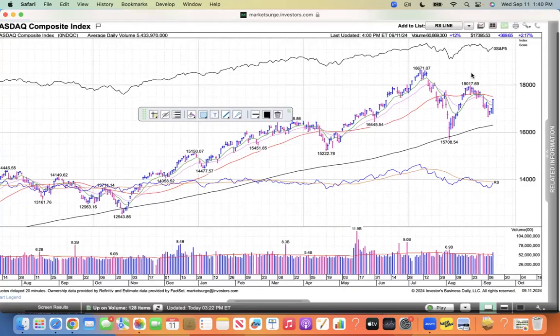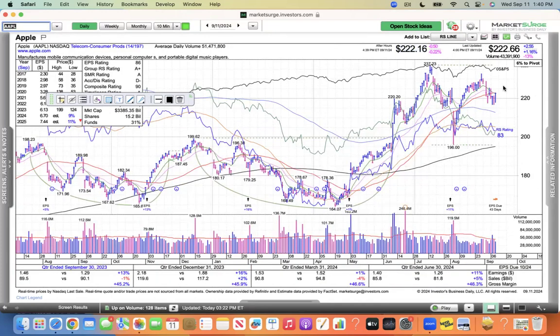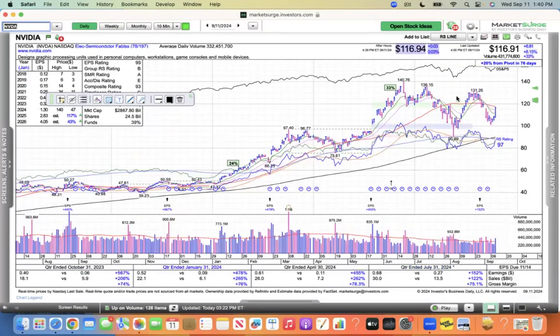But, very positive day. And we know when the Nasdaq's doing well, we know what drives it is stocks like Apple, which traded up to its 50 today. So that's an area to watch here. Apple is only up 1.16%, while the index was up 2.17%. Microsoft looking a little better as well, and it's got to drive through its 50. So if these stocks can't go through the 50, the Nasdaq probably won't either. NVIDIA traded right up to the 50 today, so we're kind of at an inflection point here, whether it's going to get rejected and sell off again, or it's going to drive through. And you just got to be patient. You got to watch it.